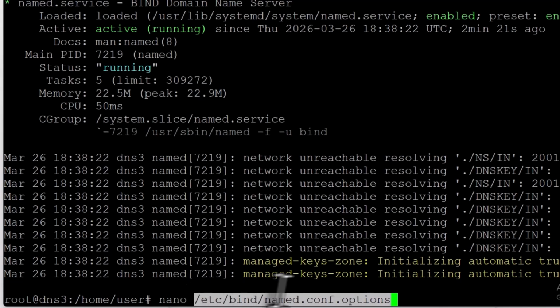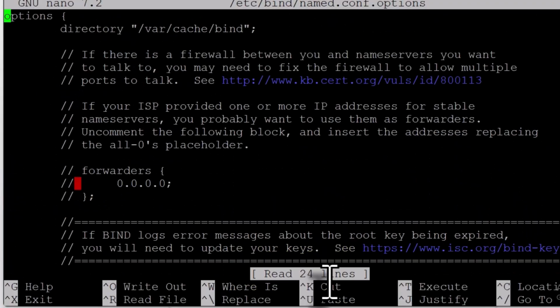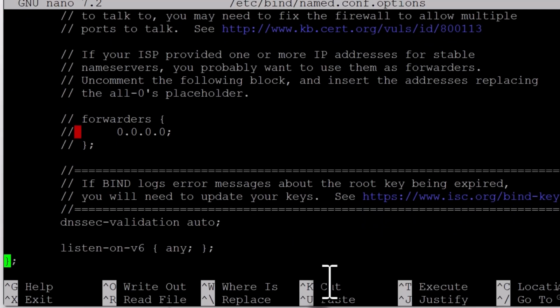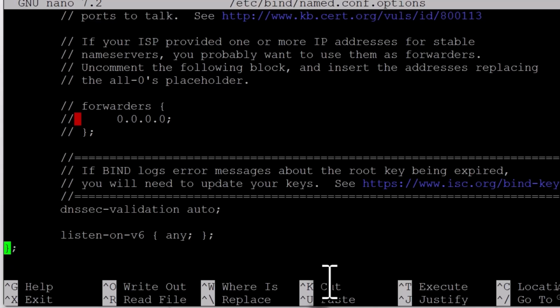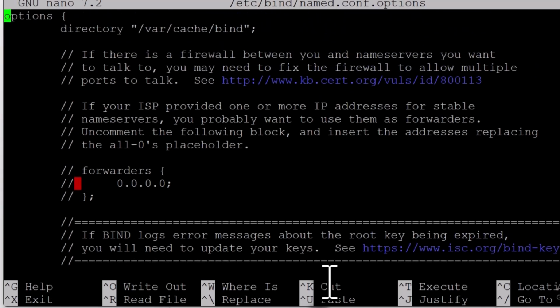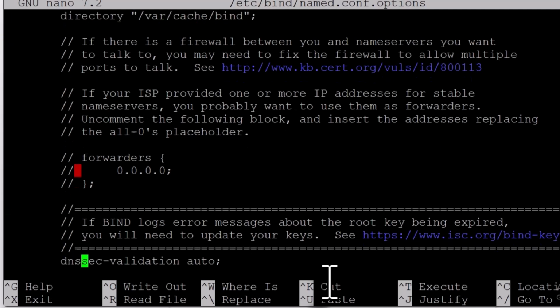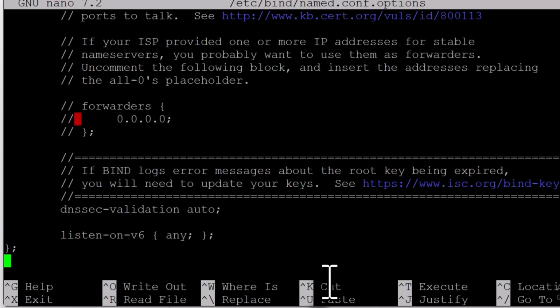All right, now we want to configure our settings. Nano or Vim, I'm kind of a fan of Nano lately. And here's the config file. What we want to do is make sure that recursion is turned on. Recursion is important because basically what a DNS server does is go out and get information. Here's our cache directory. It's going to cache things it finds, and it's going to find information for you and then store it. That's what recursion does. We don't have that directive in here, so we're going to have to add it.